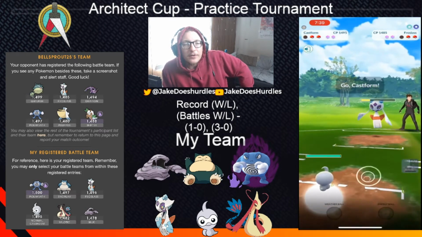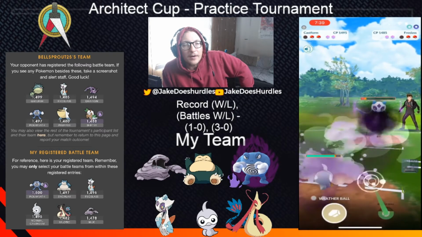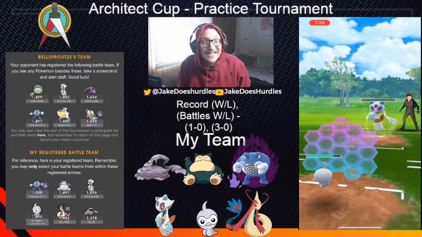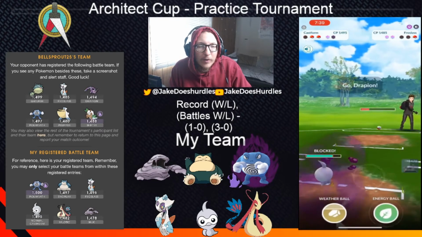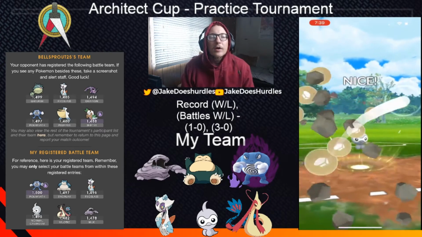Cast form comes out. The goal is going to be to farm down this Froslass, get loaded on energy for the Drapion in the back. We're going to be shielding whatever the Froslass throws at us, because that's going to be stronger than anything the Drapion's going to be throwing at us, just because Froslass is a tank. So Avalanche comes through. We have got 2 Weather Balls loaded up. All we gotta do is start throwing Weather Balls, and that's gonna be enough to KO this Drapion.